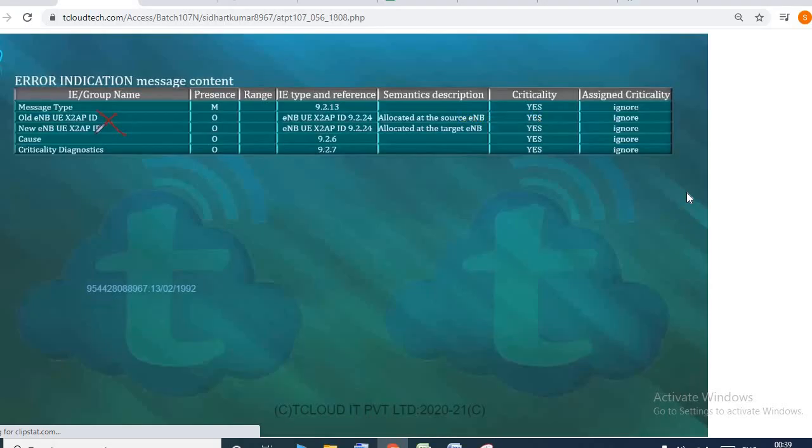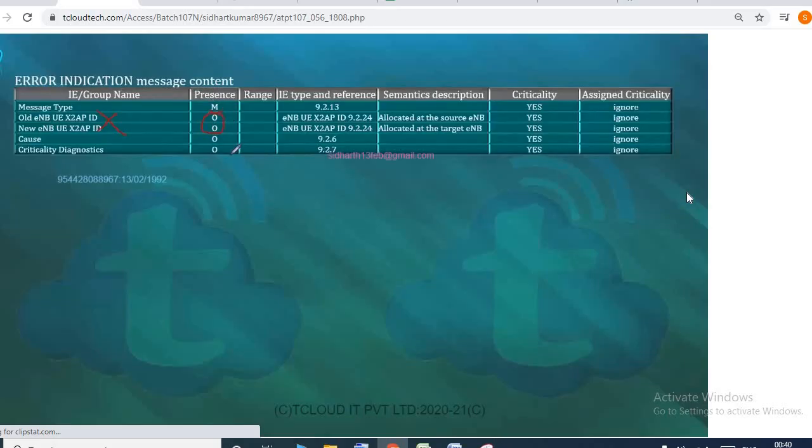But if these are UE specific messages containing errors, to recognize for which mobile the message is erroneous, that UE specific ID will be used. Otherwise, those things are optional. Basically, here it is represented as optional.